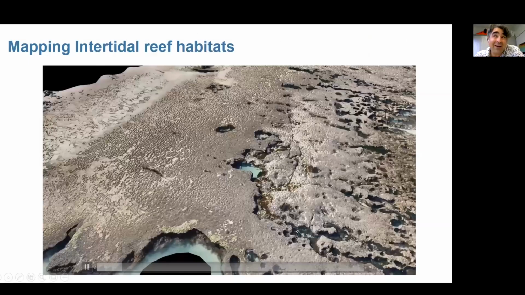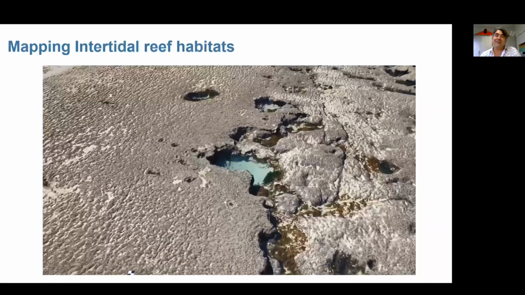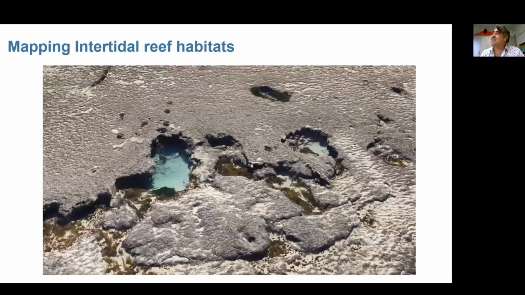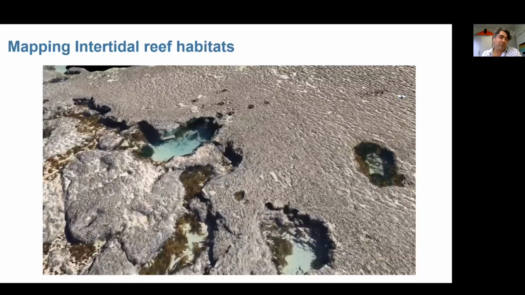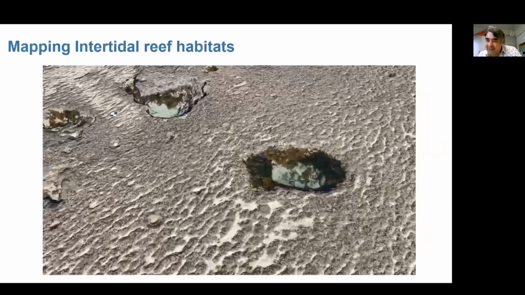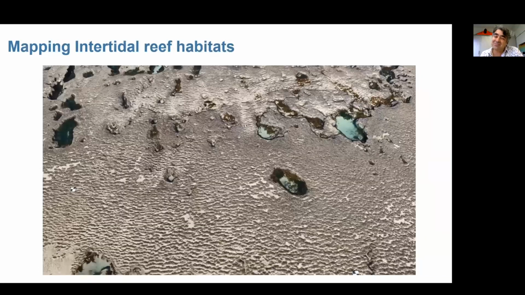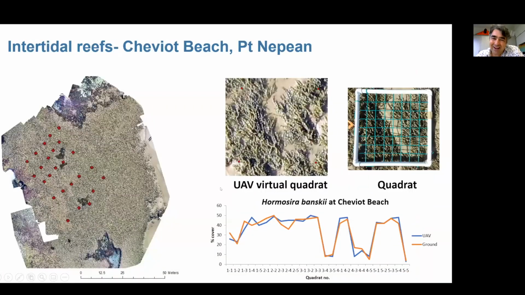So I've talked about a lot of the physical stuff we're doing. We think citizen scientists have a fantastic opportunity to apply this technology in the coastal zone in other applications, for example, in this case, monitoring intertidal reef habitats. And we're currently doing some trials with citizen scientists to map these intertidal habitats at low tide. And this really provides some exciting opportunities for us to scale up what we can do with ground truthing on the ground.